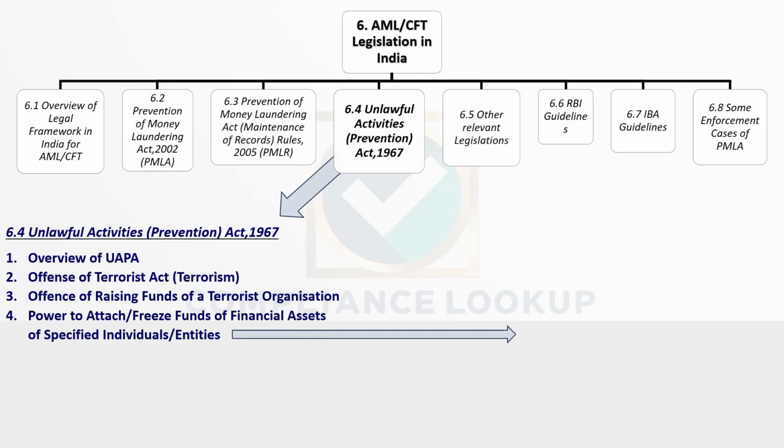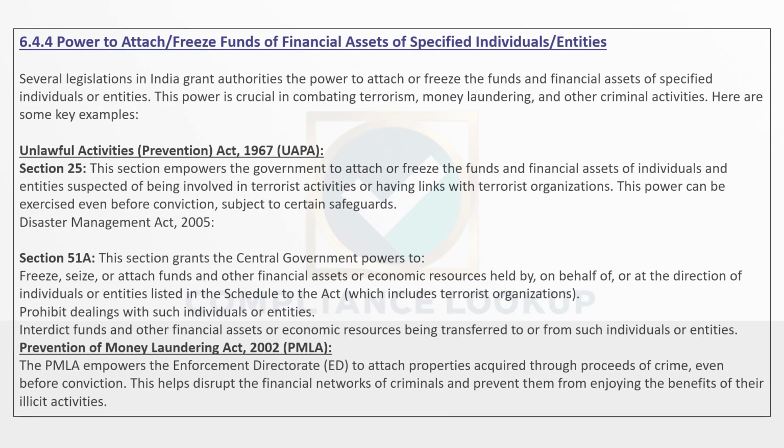Power to attach or freeze funds or financial assets of specified individuals and entities. Let's break this down step by step to understand how different laws in India allow authorities to attach or freeze funds and financial assets of individuals or entities involved in terrorism, money laundering, or other illegal activities.